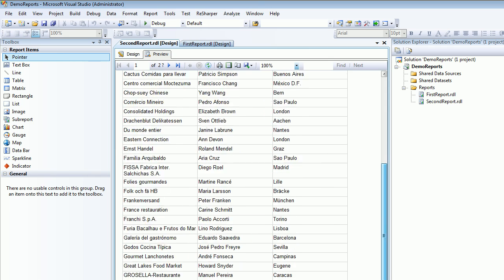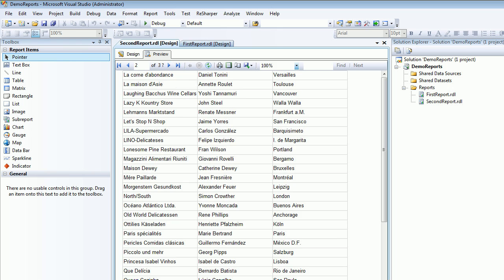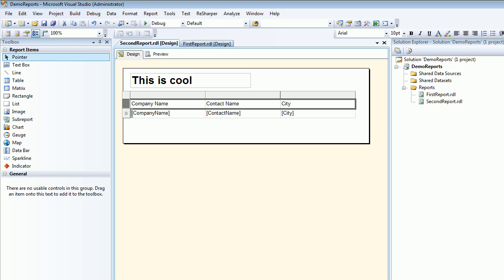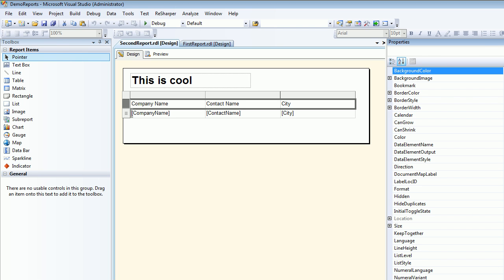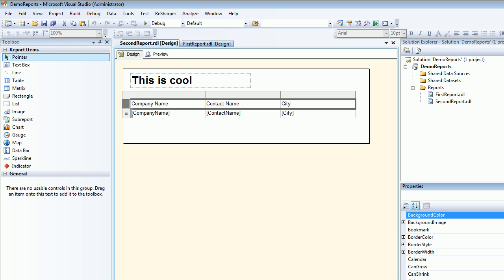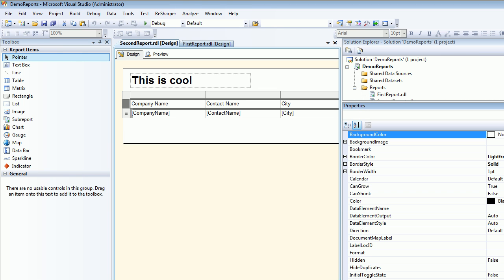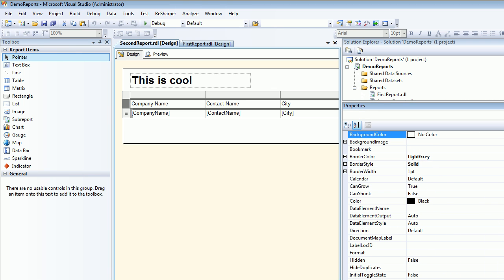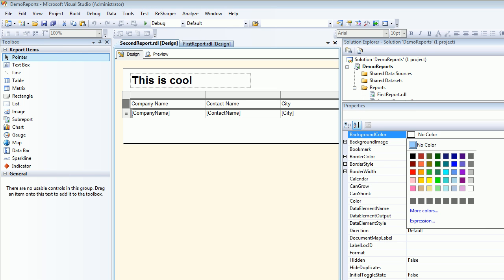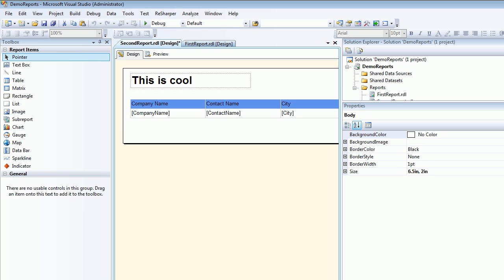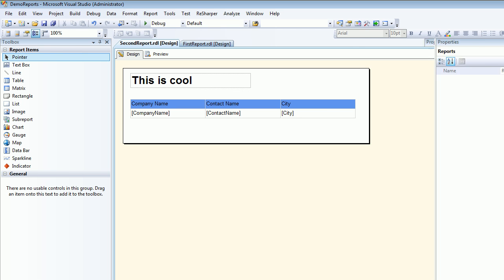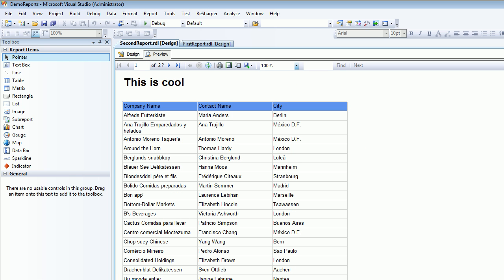Oh yes, so as you can see, all the data is on the board, it's down there. Now you can also do the same for the row: you can hold the row like this, and then go to the properties by hitting F4, which you can see right here. And then you can set the background color for that as well. I'm gonna choose the background color as, I don't know, light blue, looks nice. Let's save, and let's preview again. Cool, right? So you can do formatting, you can do a lot of things with reports.